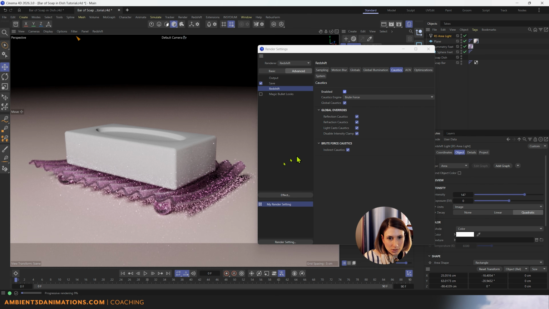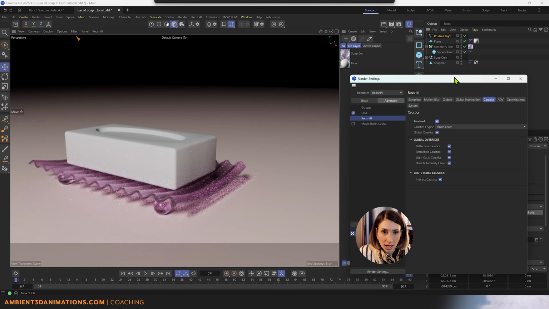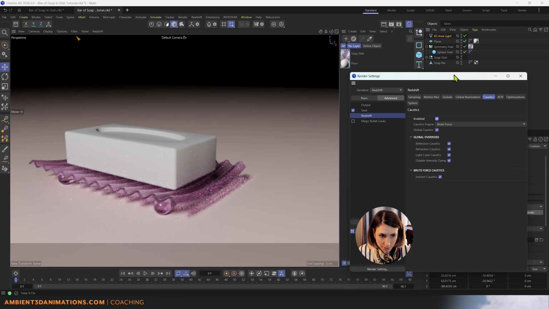And you don't need to adjust things a whole lot in here to get a pretty decent result in Redshift. Just turn it on and leave it at the default settings. You don't have to do anything fancy until you reach that point in your career. This will get you pretty far. You could even do this for a professional project, and I think in most cases it will work. Okay, so that's looking nice.